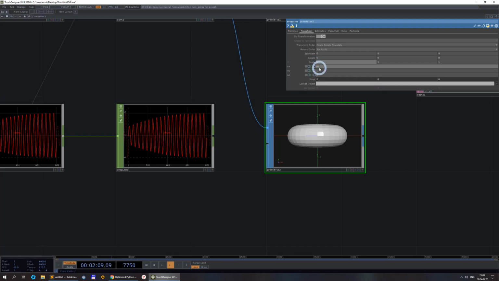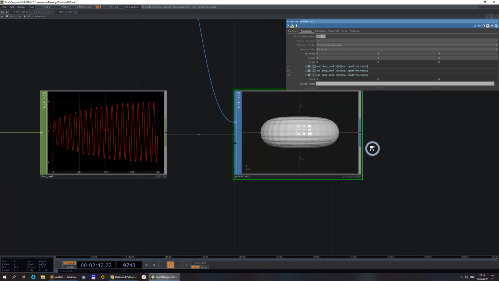We need to type to reference our operator, chop sample, channel number 0, and as a sample we took our index of our primitive. So me input prim dot index.